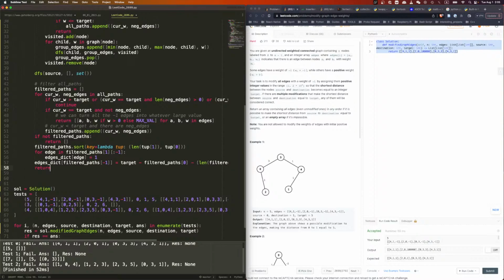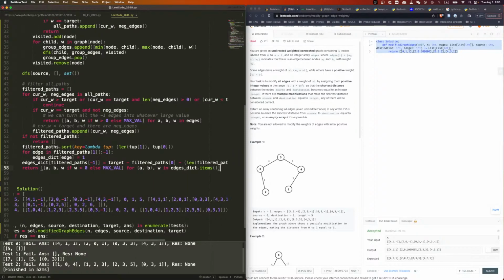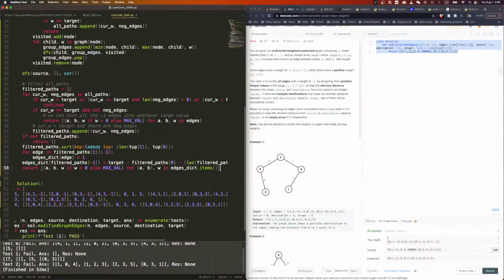Then we'll return, for A, B, W in edges dict dot items, A, B, W if W is larger than 0, else max value. Oof.